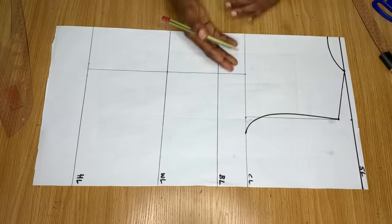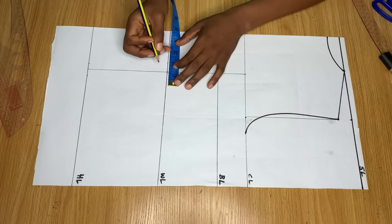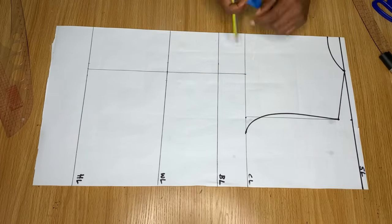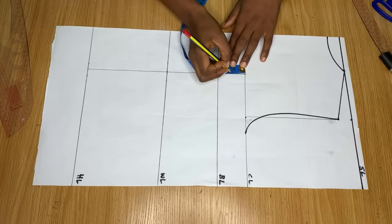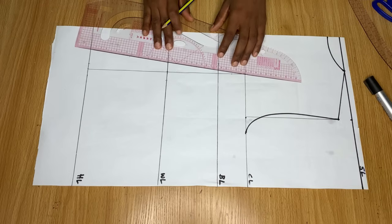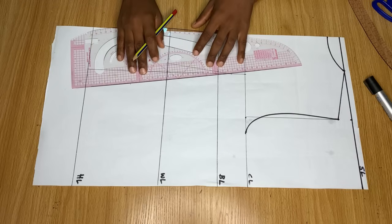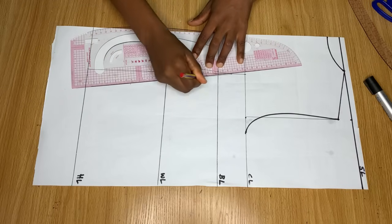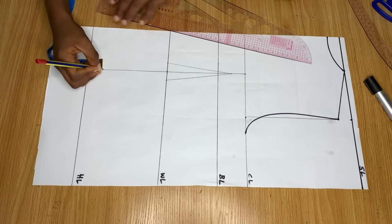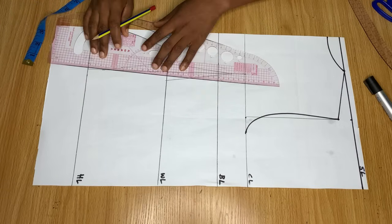Now I'm going to take in my darts just like we did in front. I'm coming in by 3/4 of an inch, which is 0.75, on both sides. From this chest line, I'm going to come down by 1 inch for the back pattern, and then I'm just going to connect the dart to meet that 1 inch point I came down from. Just notice what I'm doing here. Now from the end of the pattern as well, the hemline, I'll come up by another 1 inch, and I'm just going to connect my dart to meet that 1 inch point as well.